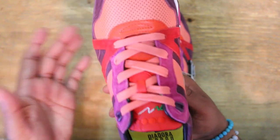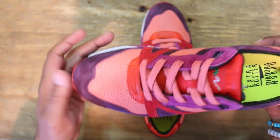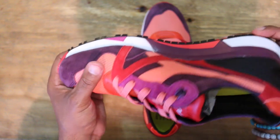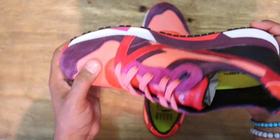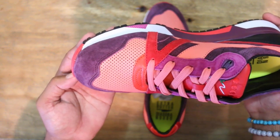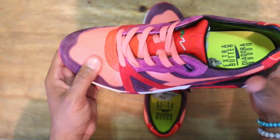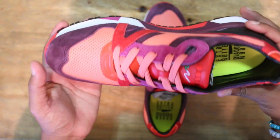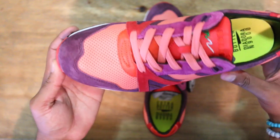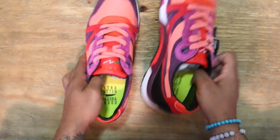Just a heads up: if you've bought Diadora before and sized up, that's usually because when they use nylon material it's on both sides and takes up more room. I was also wearing heavy socks. Toe capping — you got this peachy-red, more like a peach-pink perforated leather, which is really soft and buttery. I'm excited to see what it looks like. I usually don't like leather toe boxes, so it's weird I even picked this shoe up. Overall, if I had to give it a number out of 100, I'd definitely give it a 99.